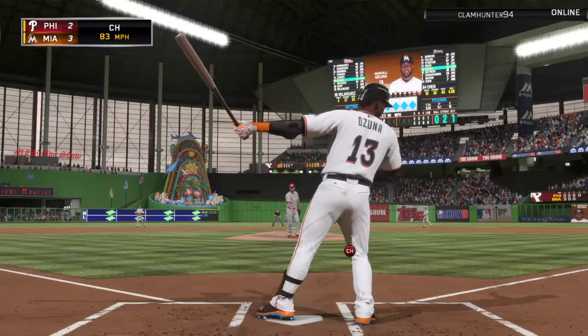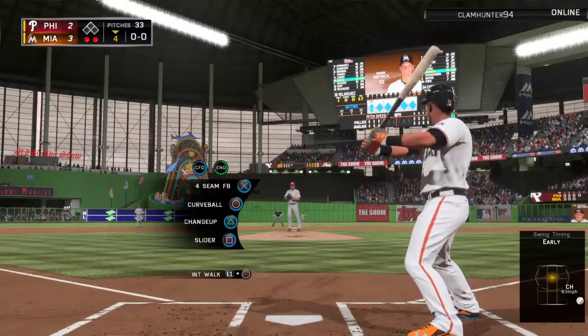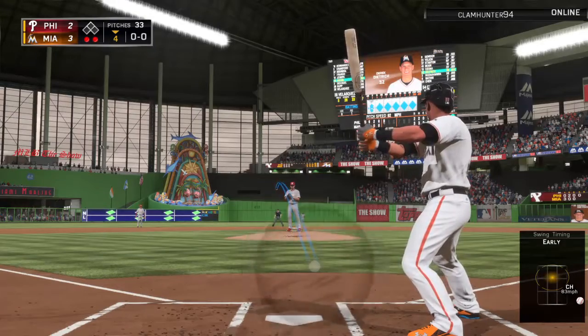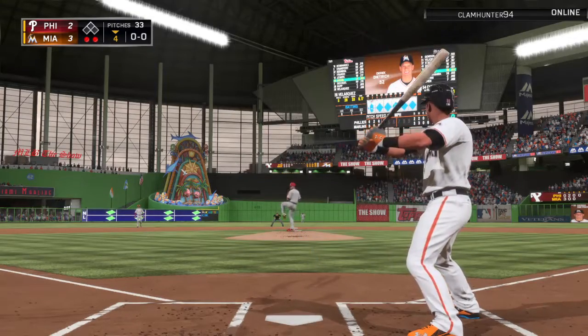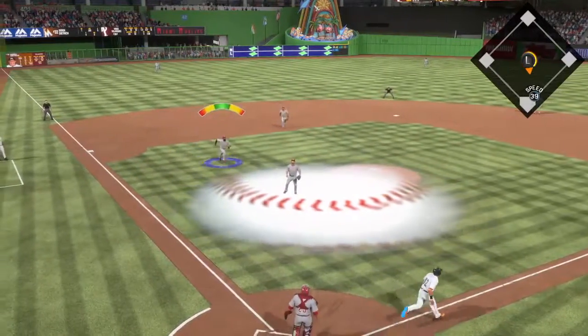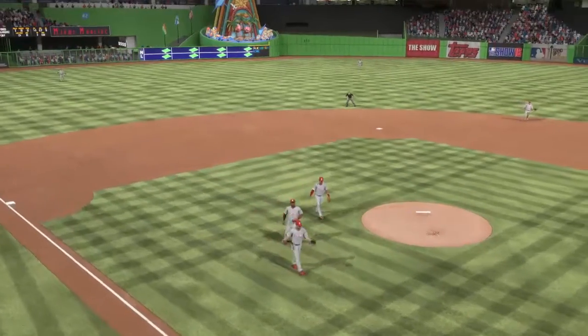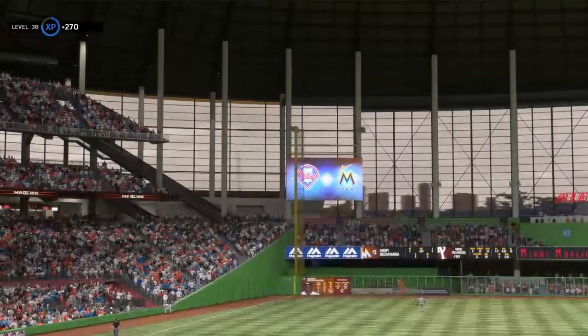And a swing and a miss as they caught him reaching that time, and there are 2 away. Now batting, Derek Dietrich stands in. He's 0 for 1 after grounding out. High pop-up. Velasquez just to the left of the mound. He makes the play, and that'll end the inning.